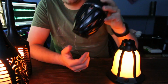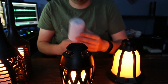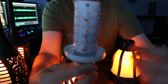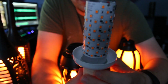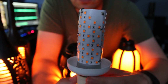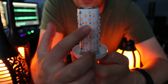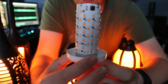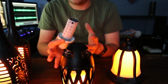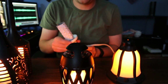So what makes these flicker lights look like fire? Well, inside the light, there is a light bulb that looks something like this. Now, this is an LED light bulb. I don't know what this is called specifically. I tend to call it a corncob bulb just because that's what it reminds me of. I'm not sure if that's the technical term for this one or not. But you'll see there's all these diodes all over the place, and they kind of look random but also organized at the same time. What happens is these are lighting up in a different pattern to make the flame effect. So I'm going to plug this in here and show you how that looks.